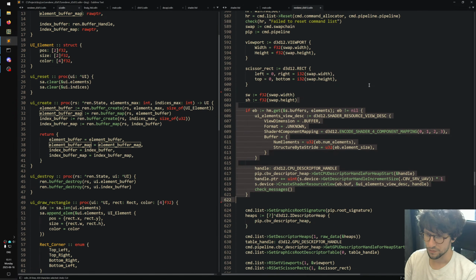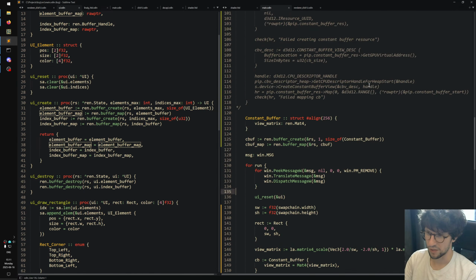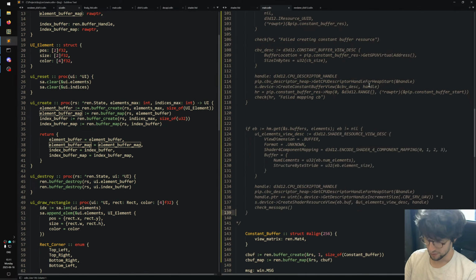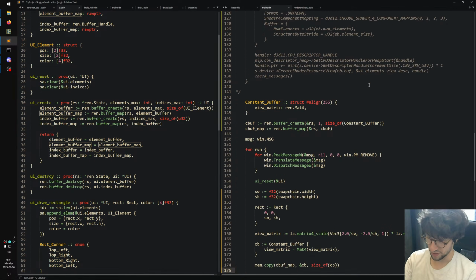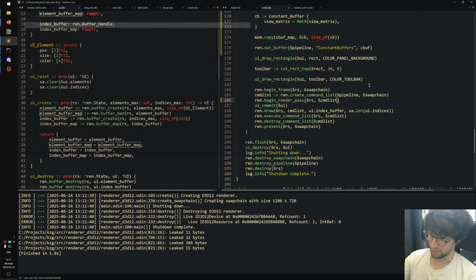So I think we can just remove this. We can go to the main file. I'll paste it in here for reference, but I think if we now compile and run, it will be black or crash. Black, good.